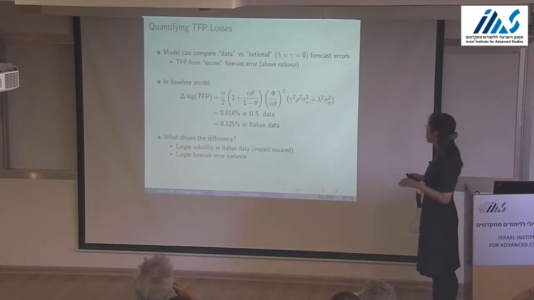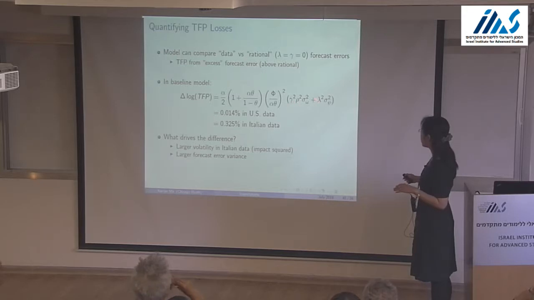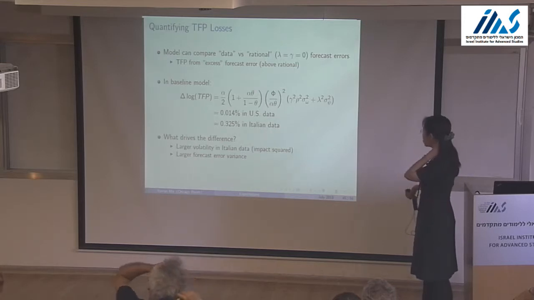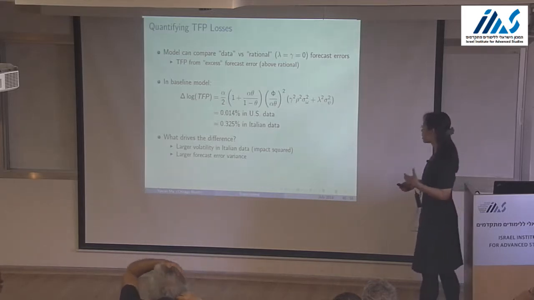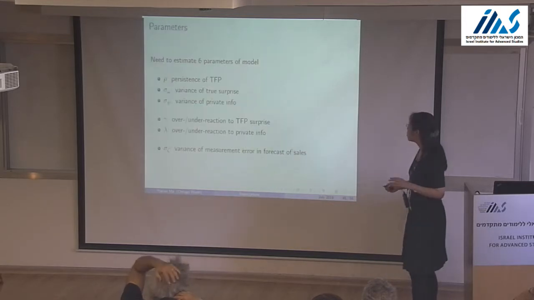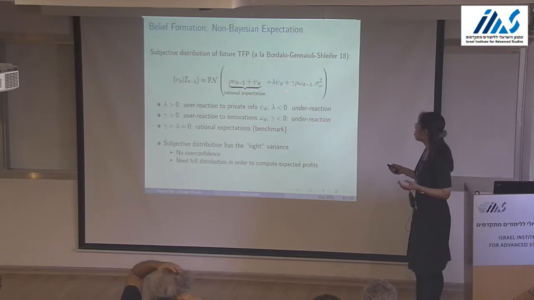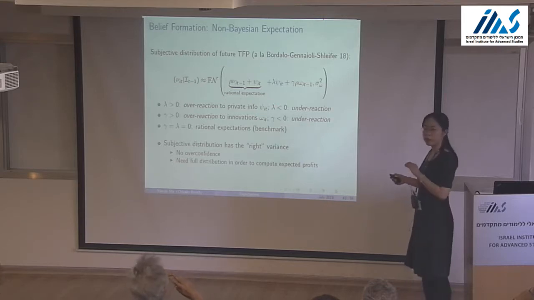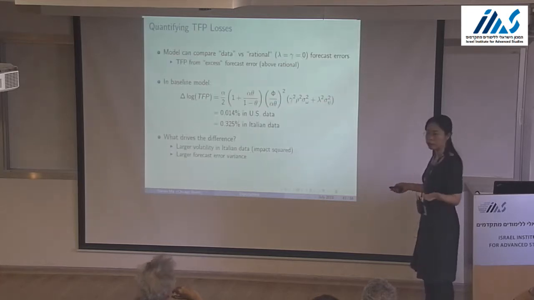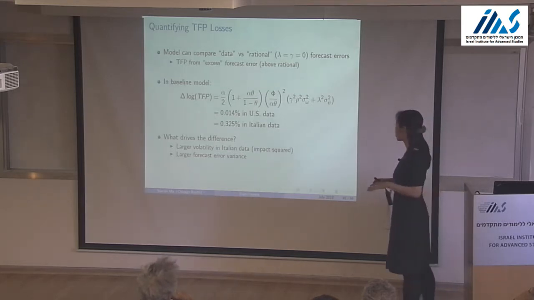The part of the loss that's driven by biases is the following. You have these two bias parameters squared, because whether it's positive or negative, it has the same impact, since it's the dispersion across firms that matters. And then the persistence matters. If the process is more persistent, these biases carry over more. And then the volatility matters a lot. If you have a more volatile environment, because we have specified the biases to be based on these shocks, then for a given level of bias there's a lot more scope for being wrong. Whereas if you have no news, as in diagnostic expectations, there's nothing to respond to, so there's nothing you can get wrong.